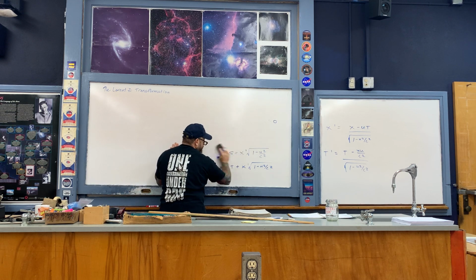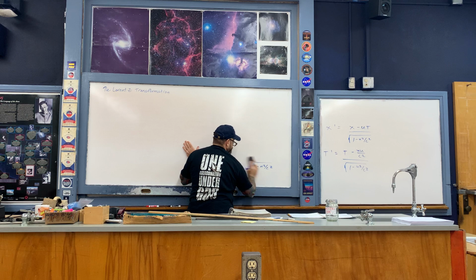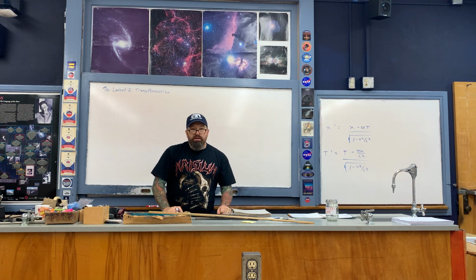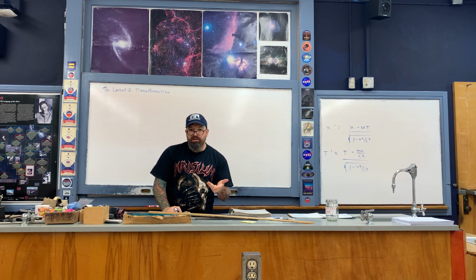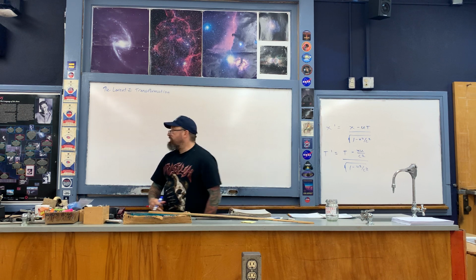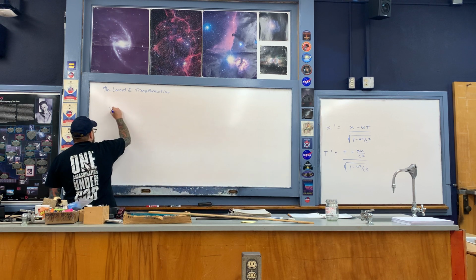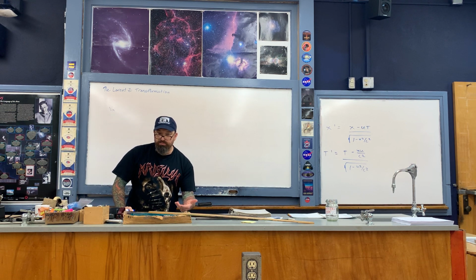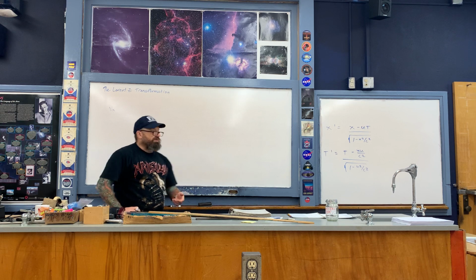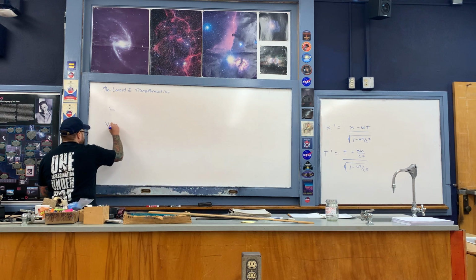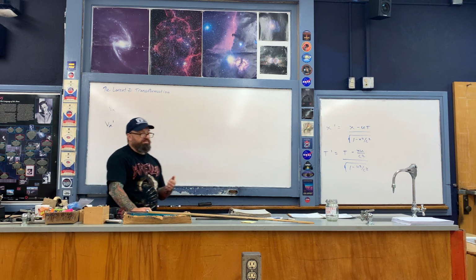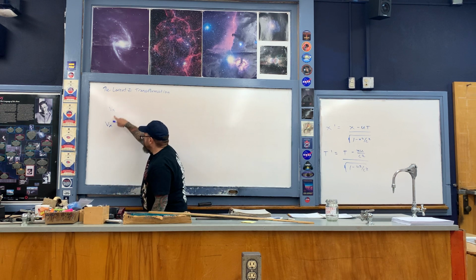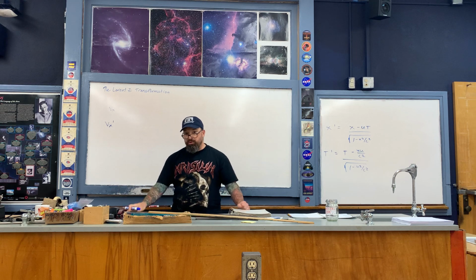Okay, so now here's how we come up with the velocity transform. Here's basically what we're interested in finding. The object itself has a velocity in the x direction, v sub x, as measured by the stationary reference frame O. It has a velocity in the x direction, v sub x prime, as measured by the moving reference frame O prime. What we want to do is mathematically relate these two guys to each other.